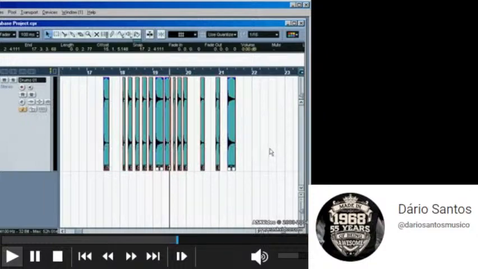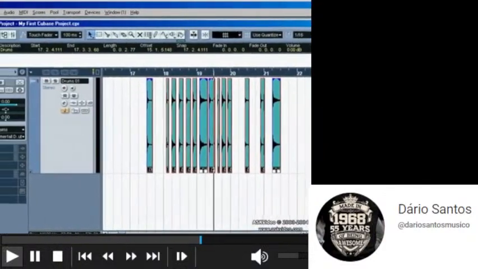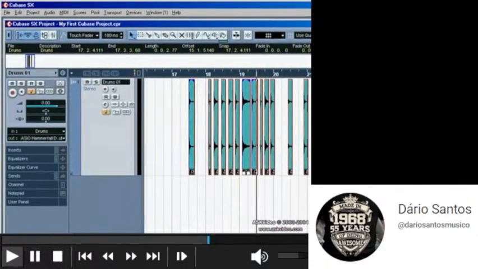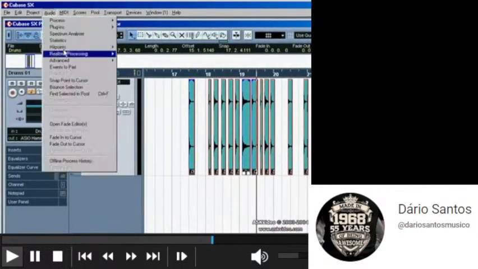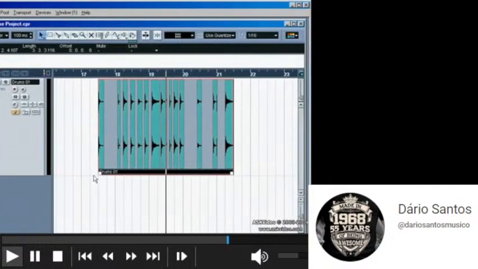Think of audio events as raw pieces of audio that are on the project page. We can now take all these audio events and place them in a type of container so that they are all grouped together. This is where we pick Events to Part from the audio menu. As in, take these events and turn them into a part. You can see all the audio events are now in a part.